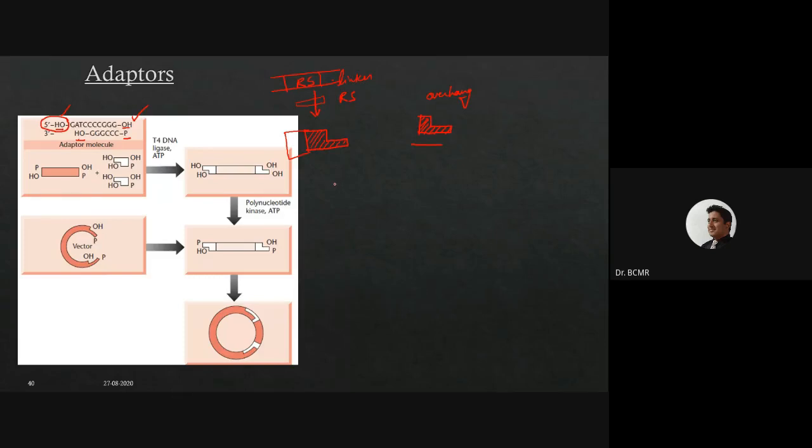So I'm taking two different adapters, okay? I'll just put that this is the adapter. I will put it as 5' OH, 5' phosphate here, 3' OH, and this is the overhang. And I should have put 5' phosphate, but it is 5' OH, and here is 3' OH. I'm trying to compare it with another one. Now, everything is the same, except that this one has a phosphate, here you have OH, and here you have phosphate, this is the 5', and here you have OH, 3', this is 5'. What is the difference between these two? This is the only difference.